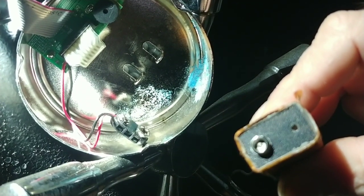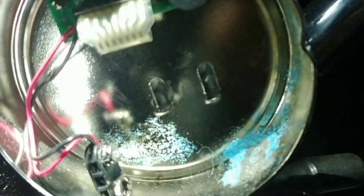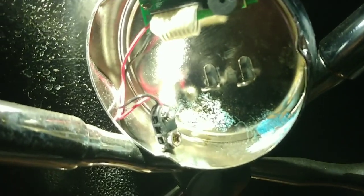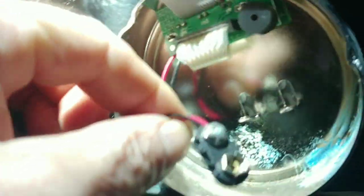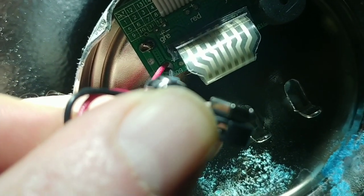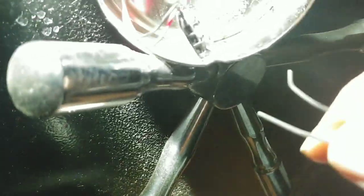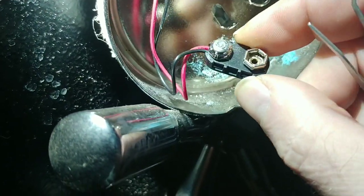When you go to change a battery and the whole top of it comes off — as you can see, we got some corrosion in there. This thing, I was just in it not too long ago. The top of it is stuck in there. I'm going to try to get this out using some little tweezers. I think I can get in there and just kind of pry up on it, but the fun part is how am I gonna hold the camera, hold the clip, and pry up at the same time? It looks like it's in there pretty good.